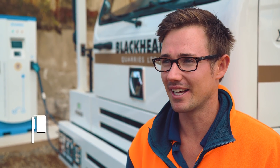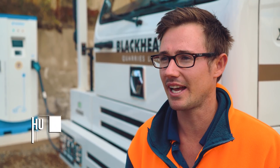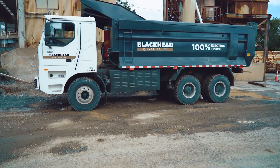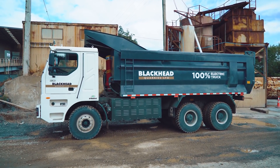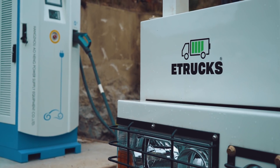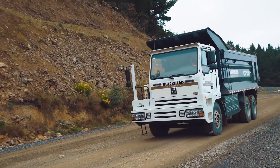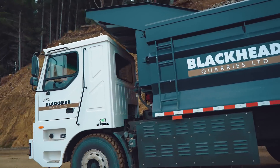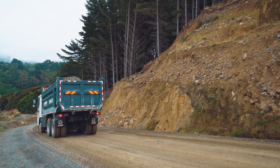It all started back in the day with more of a health and safety perspective, not wanting to just rely on engine brakes of some of the old trucks. So we got the new Mercs with Voith retarders, so you're not having to use your brakes coming down off the hill. And then we were thinking, why waste all that energy into heat when there's the potential to be regenerating it using an electric model.